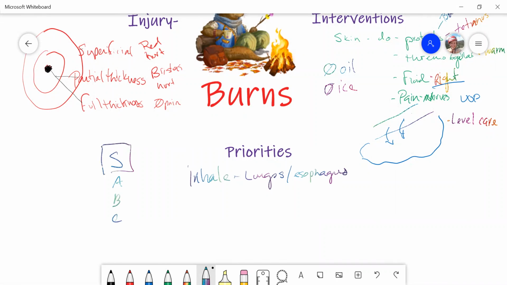We forget about safety, but safety really becomes important with our burns, or if they've gotten exposed to some sort of chemical, because there's some chemicals that if you put water on, now you've made that chemical even worse. So they have to be like dusted off. So we have to be really, really careful what we're going to be looking at for safety stuff. It just depends on how they got burned.